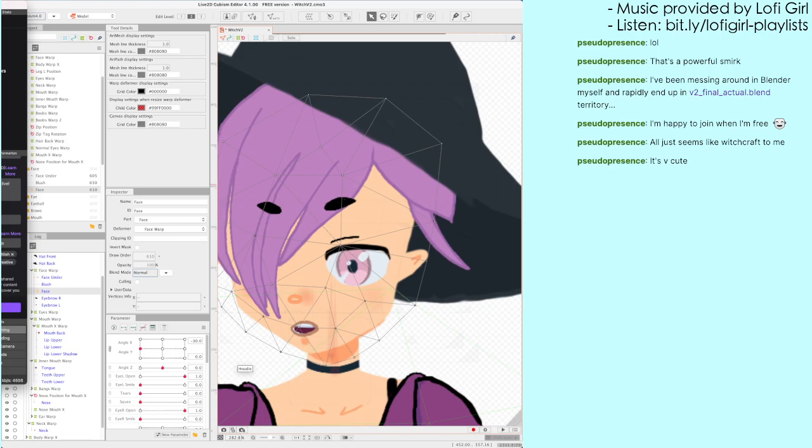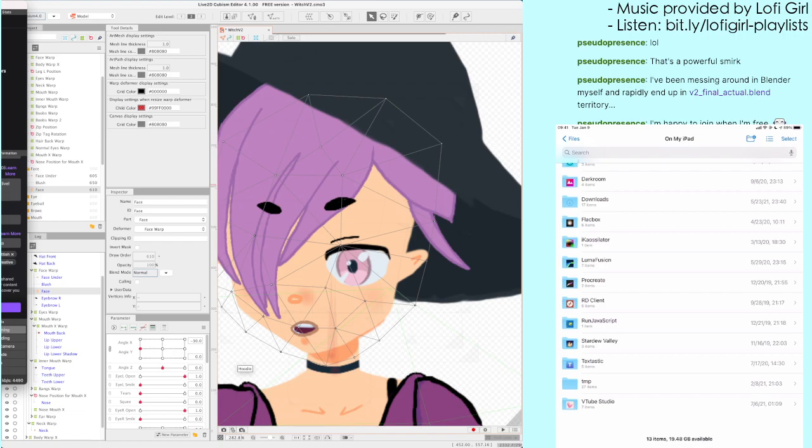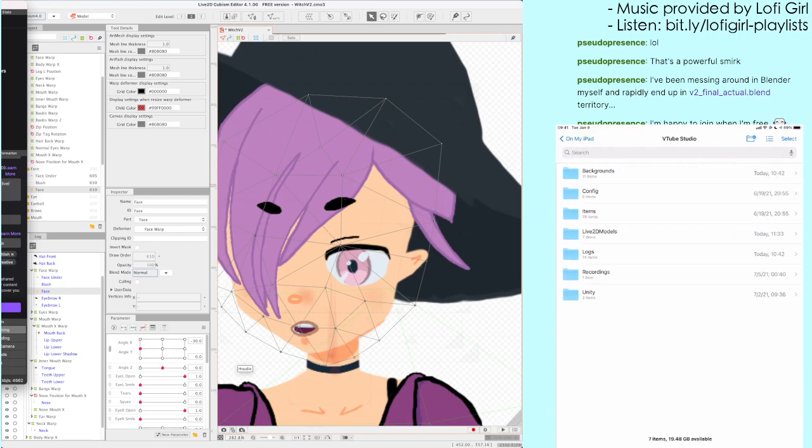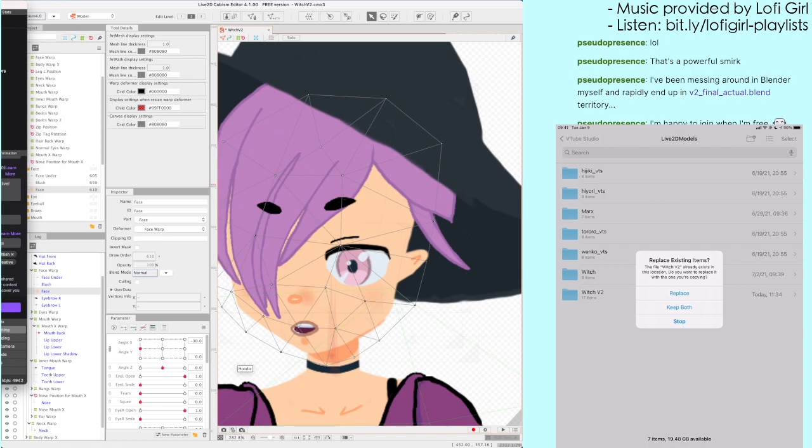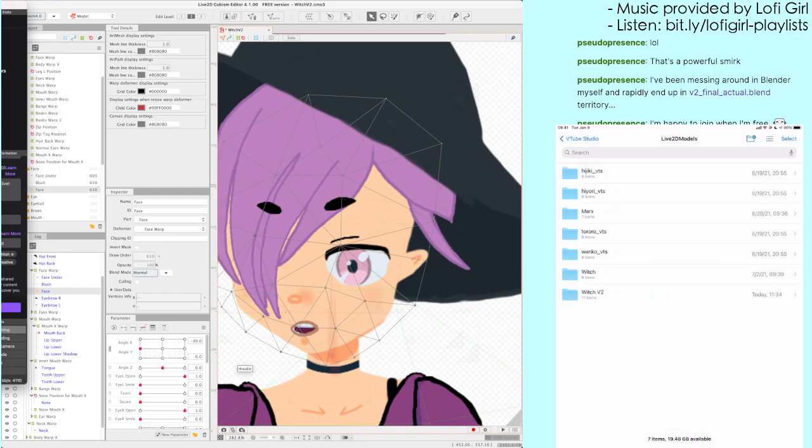Copy. So you can sort of see what I'm up to. I'm going to this VTube Studio directory and Live 2D models and then just whack and paste. Click replace.